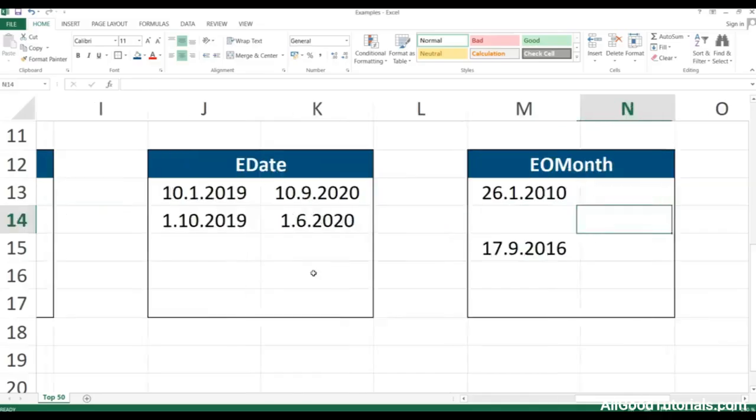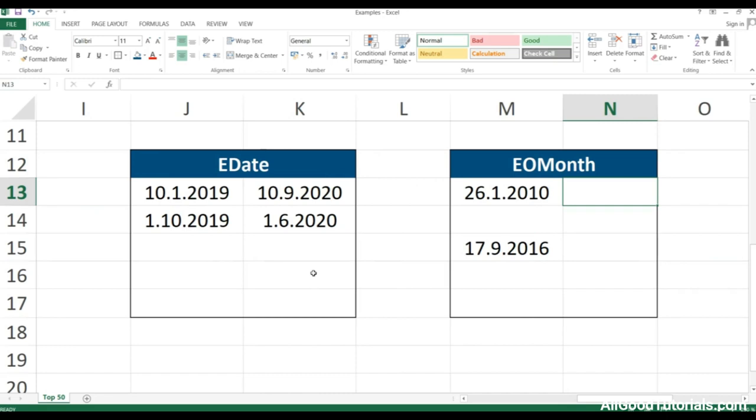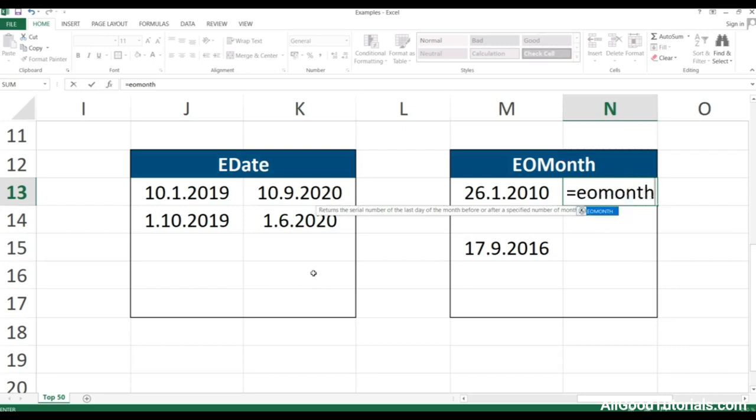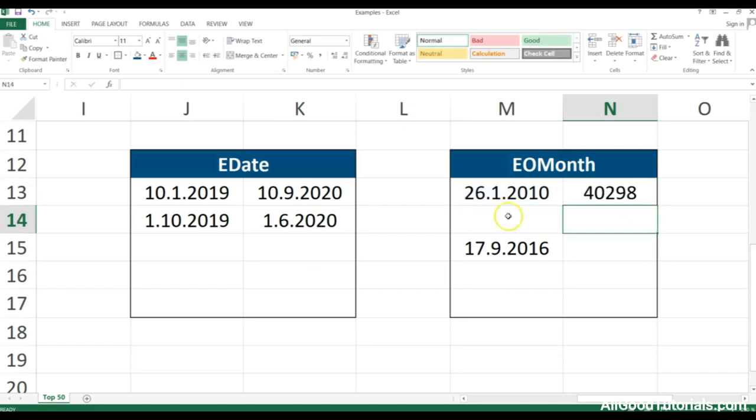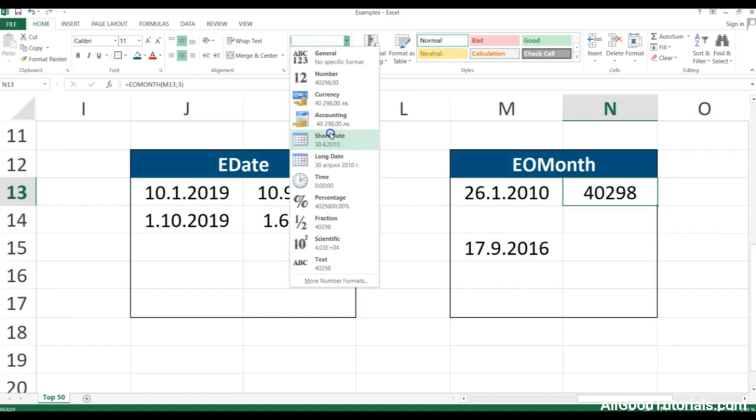Just to give you an example, we have 2 dates. The first date is 26th of January 2010. So we can just type in the end of month formula and open the brackets, and then take that date and go, let's say, 3 months from then. Let me just change the format of this date.